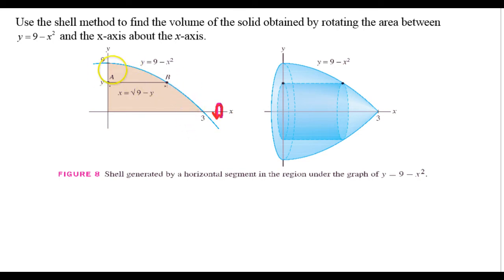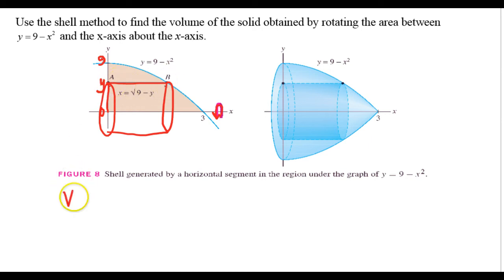Since we want to use the shell method, we go ahead and choose some value between 0 and 9. Those are the limits of integration. They come from the y-axis. We just choose some y, and we create a cylinder. We create a shell. This time, our radius is going to extend from y to the x-axis, so we start from the axis of rotation to the value that we've chosen, and then let's go ahead and draw one of our cylinders. So our cylinder is going to look something like this, now it's going to be a can on its side. And to find the radius, again top minus bottom, and then to find the height of the shell, since it's lying on its side, its height is right minus left.